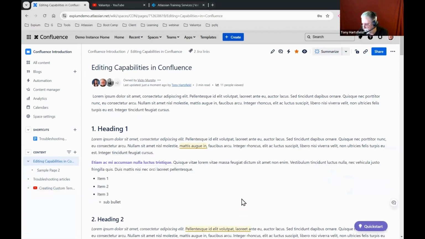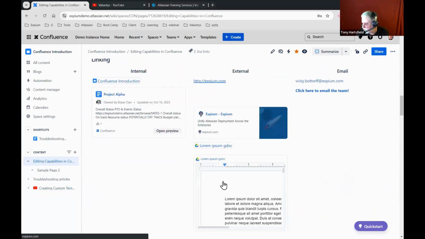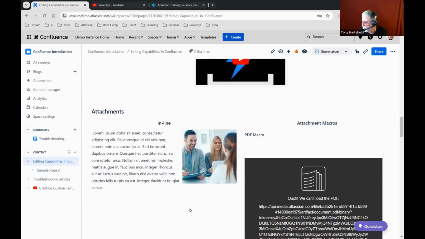I'll have another couple of examples of how that can be used as well from there. So content, layouts, linking, but it does also handle attachments, because you can't avoid attachments despite the governance rule of trying to have a single source of information. Sometimes the attachment's going to be where the message is. It's going to be where the screenshot is, your org chart, etc. And so it handles those things well, despite my error message here about this PDF. That attachment might have been moved.